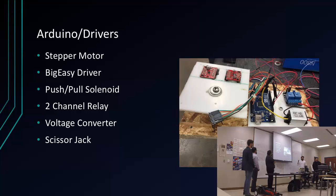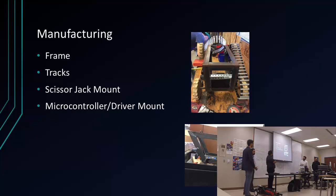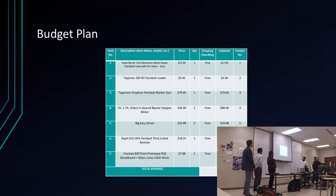We use another relay for the jack, because the jack was added sort of like 2 weeks ago. It's kind of improvised, but we're trying to figure that one out. I also helped out with the manufacturing of the frame. Pretty much all the manufacturing was done by all of us, electrical and mechanical. The scissor jack mount, I don't have a picture, but you'll see it right now. And the microcontroller and the driver mount, which is the one I showed you before.